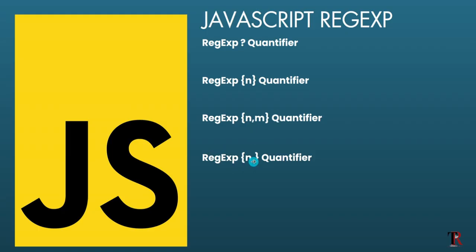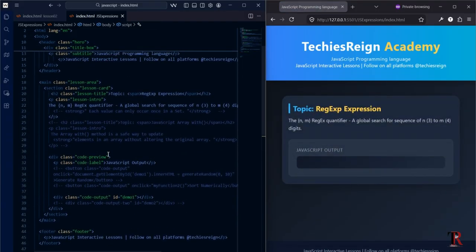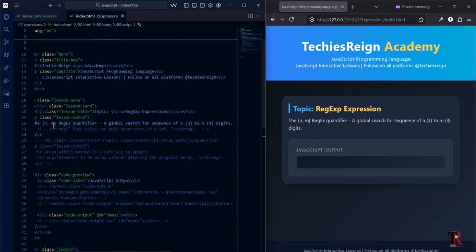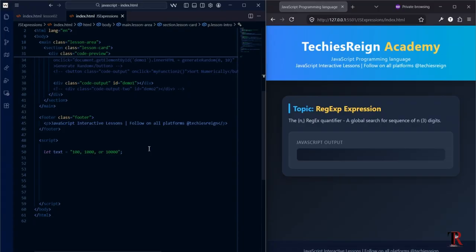And lastly, the n, quantifier is the last one that we're going to be taking a look at. So let's take a look at an example for that as well. I want to do the n, quantifier. I want to do a global search for a sequence of at least 3 digits, and I want to go with this text variable.